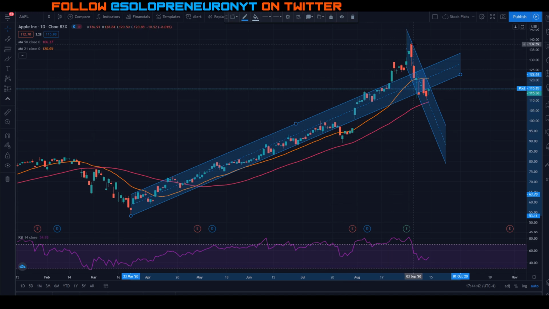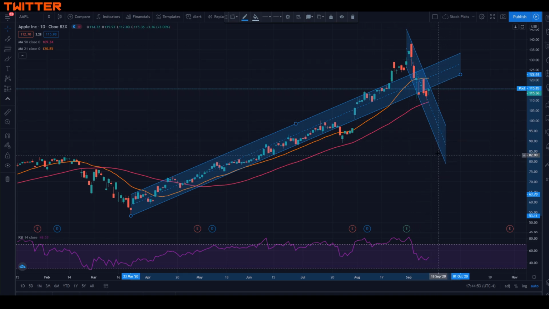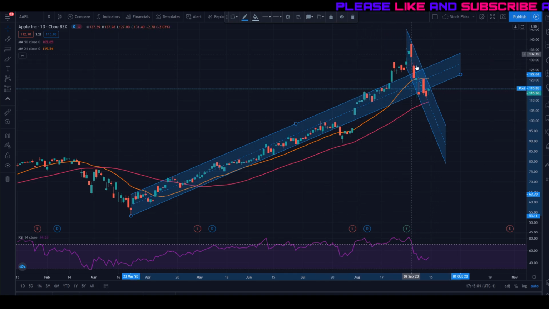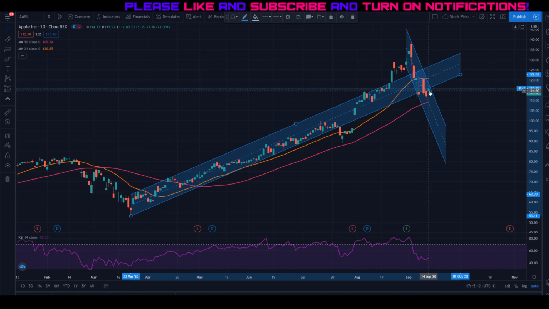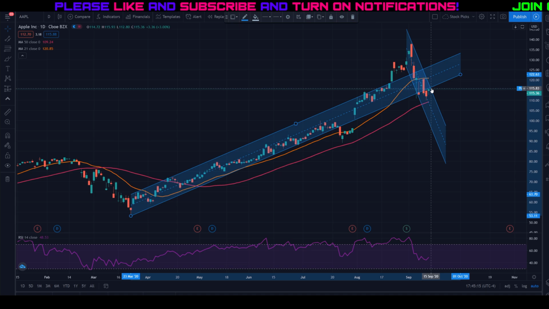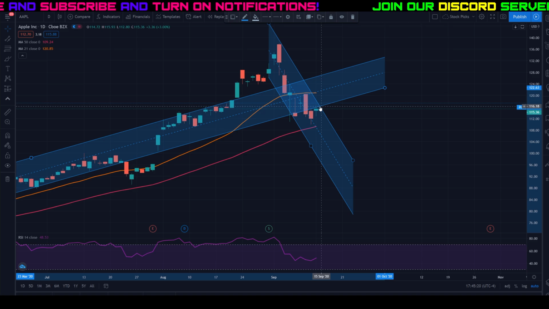So we broke out above it, then we crashed back down. It looks like this was the beginning of another downward channel, which is not good, because it is a bearish sentiment. You could also say maybe this is a triangle pattern, because you have one side of the triangle up here, one down here, and then a base. But I think it was visually easier for me to see this as a downward channel, and the effect will be the same. So we need Apple to break above this downward channel, which, if we zoom in, is a price of about $115, $116. We'll have to wait and see what Apple does tomorrow.